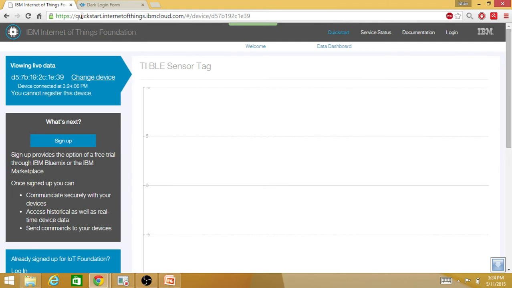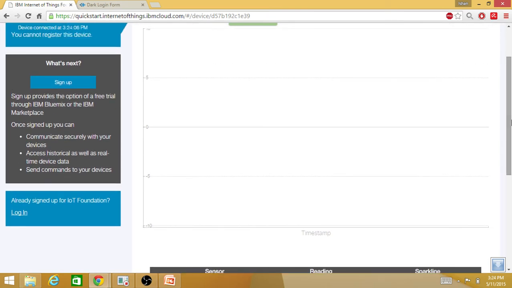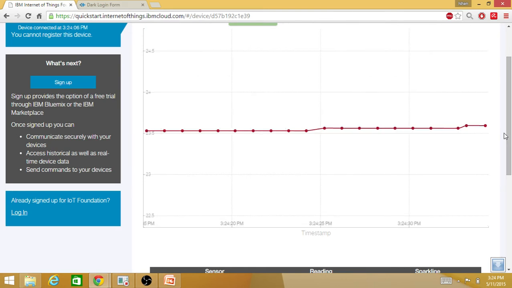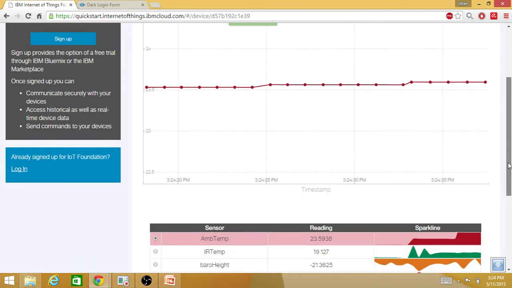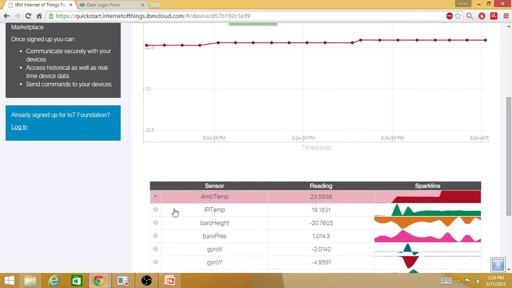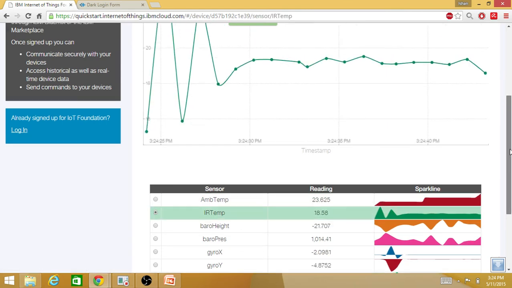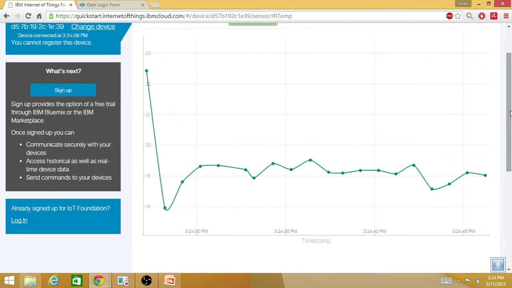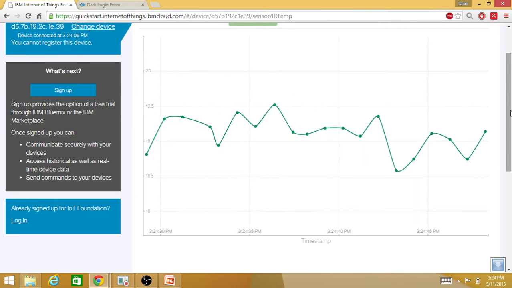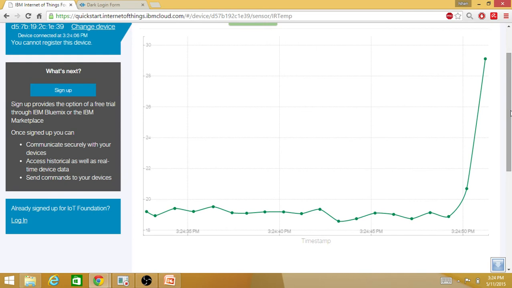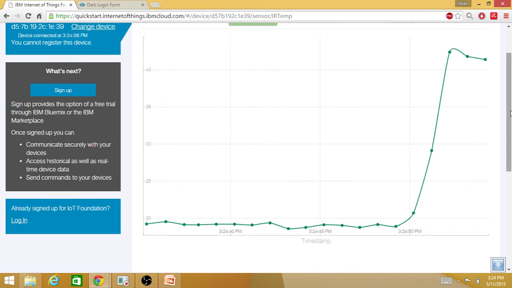So I just plugged in the sensor, and our TI Texas Instruments sensor that we are using will resume emitting the data points to the server. And here, as you can see, this data point is for ambient temperature. We can change to IR temperature, and this will give the current temperature at this moment where the sensor is. So if I hold the sensor in hand, the data will fluctuate, like you can see. So it's all real time.